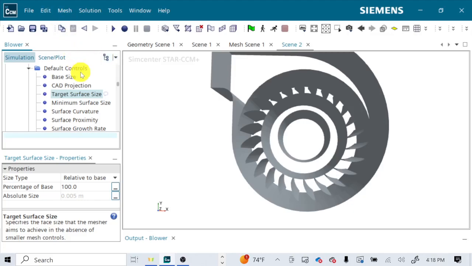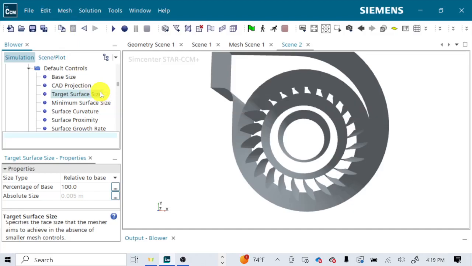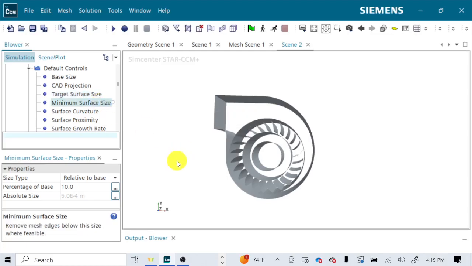You could also mess with target size. It drove me honestly kind of crazy, but at my previous job, a lot of people would just leave the base size alone, and they would mess with the target and minimum size separately, and they wouldn't touch base size. I prefer to set the base size as approximately what it should be, and then do any tweaks from there, rather than leaving base size at 1 meter for something that's definitively not a meter. Does it give you one cell if that's the case? No, at that point it would probably just yell at you and break, honestly.